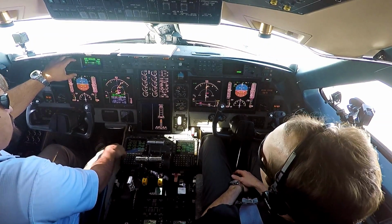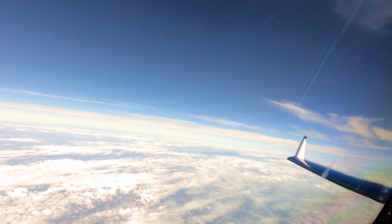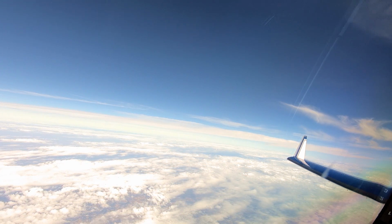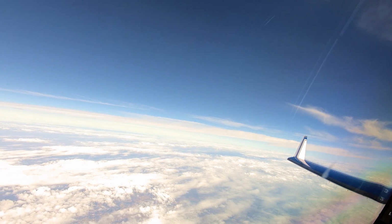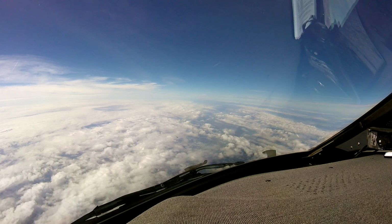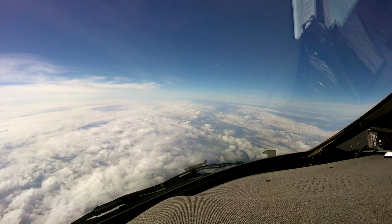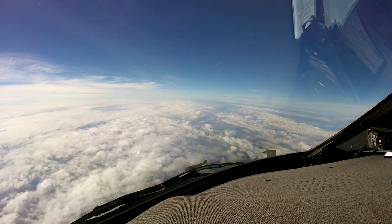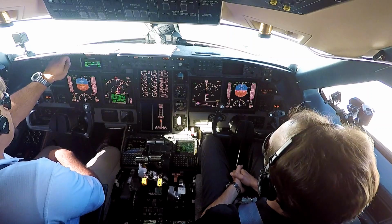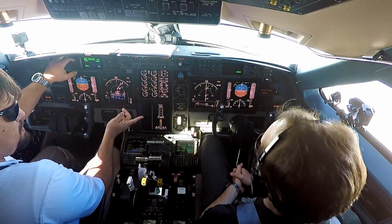The FMSs are good. Flight instruments? They're all set up for it. We got the ILS to back us up, but weather's decent, so we'll be visual. Nav-aids, course selection, all that good stuff. For information, Fort Worth weather advisory, AIRMET Zulu update 3 for icing and freezing level for Oklahoma, Texas, Arkansas, Louisiana. There's probably a little icing down there. That's probably what's going on. All right, marker beacons, anti-ice? Not required. The pressurization is set.